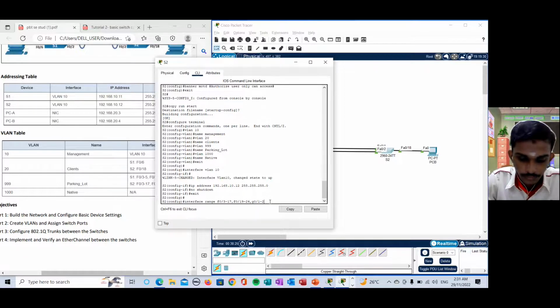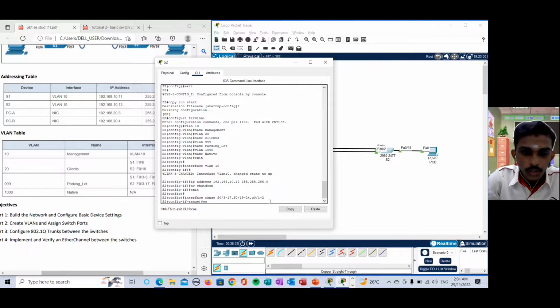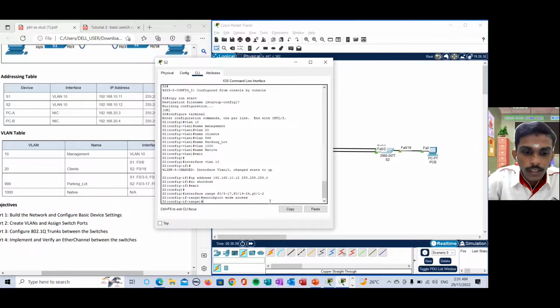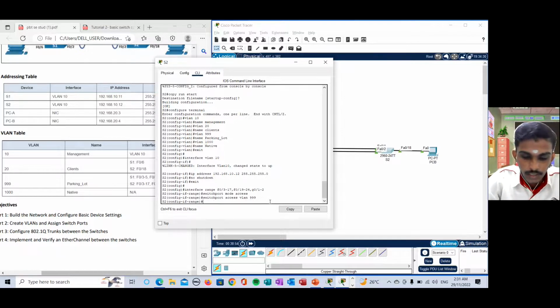Okay, so now switchport mode access, and then switchport access VLAN 999.